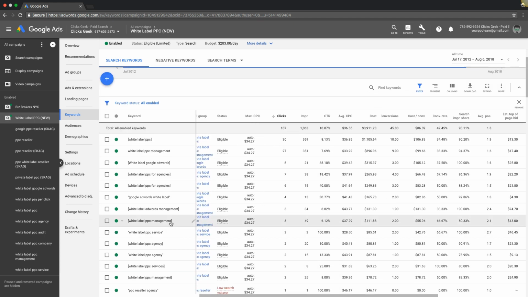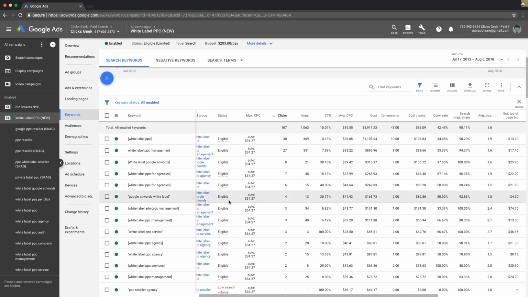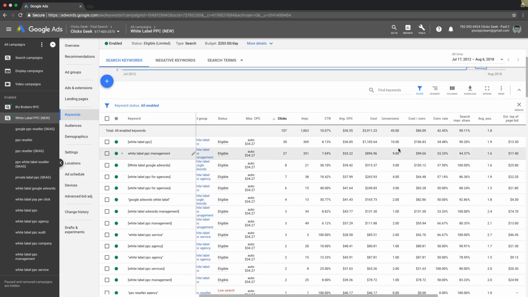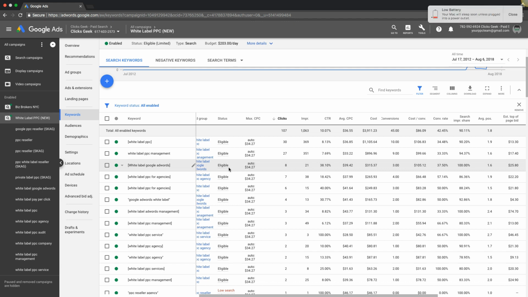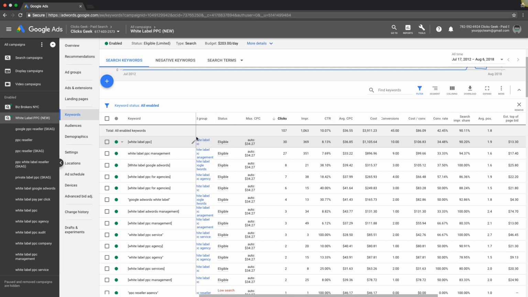And you come through your keywords, and if you're getting crushed, like if we had 27 clicks and 1 lead, and the lead's like $200, then we're bidding way too high. I'm going to decrease the bid, okay? Or if it's 15, 18 clicks and no leads, I'm just going to pause the keyword. It's not working. Something's off. All right, so that's the gist of optimizing your keyword bids.